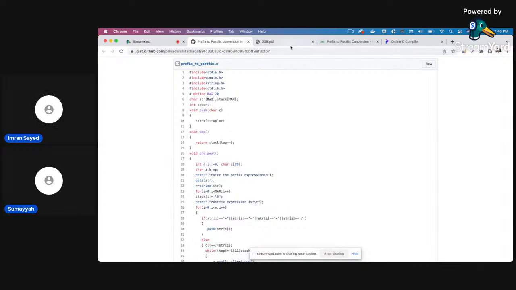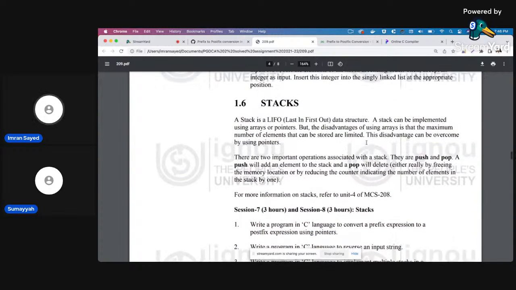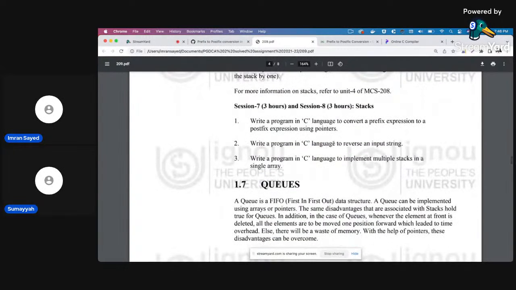Why are they giving such complex programs? What happened to them? Last semester things were so easy. Reverse input string is fine, but prefix, postfix in the previous program was so big. Anyways, I'm not going to start this without understanding, so I'll keep a note. Tomorrow I'll spend some time on this and do this.